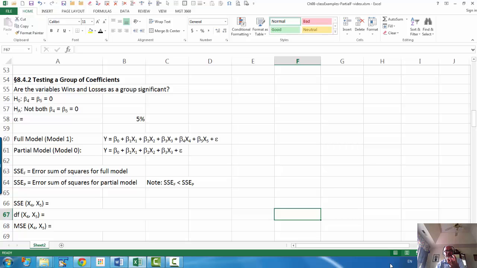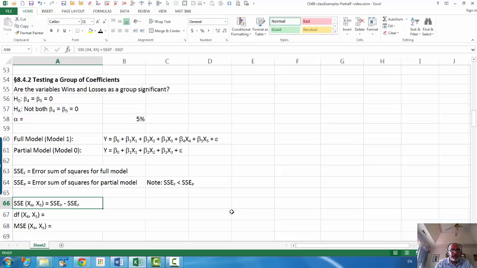So that's the sum of squares attributable to the two variables missing in the partial model, equal to the difference in the two sum of squares. That sum of squares has degrees of freedom exactly equal to the number of variables that contribute to that SSE increase or reduction.